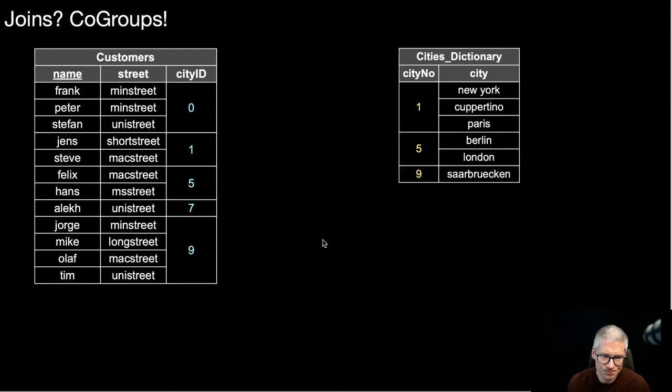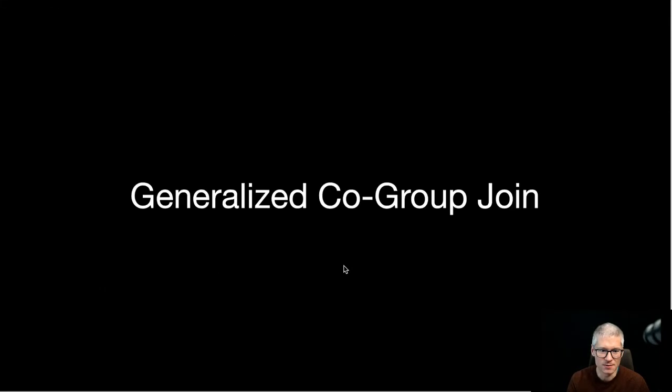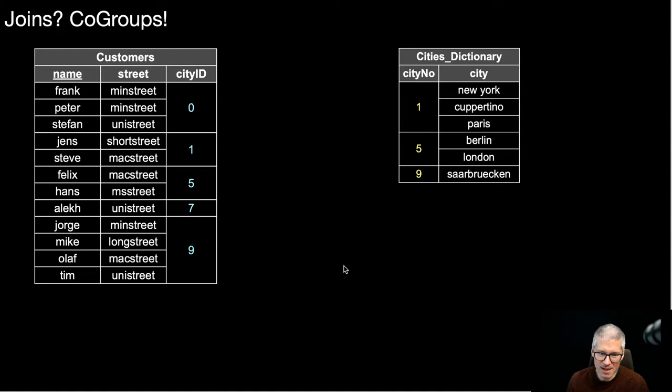So what is a co-group? Here you see visually the join of the cells having the same value. So you see all of these tuples have a zero, these have a one, the 5, 7, 9, and so forth. Well, and now what does a join actually compute? If you think about that, where are join results possible? Join results are possible here among those tuples having the one and those tuples having the one here.